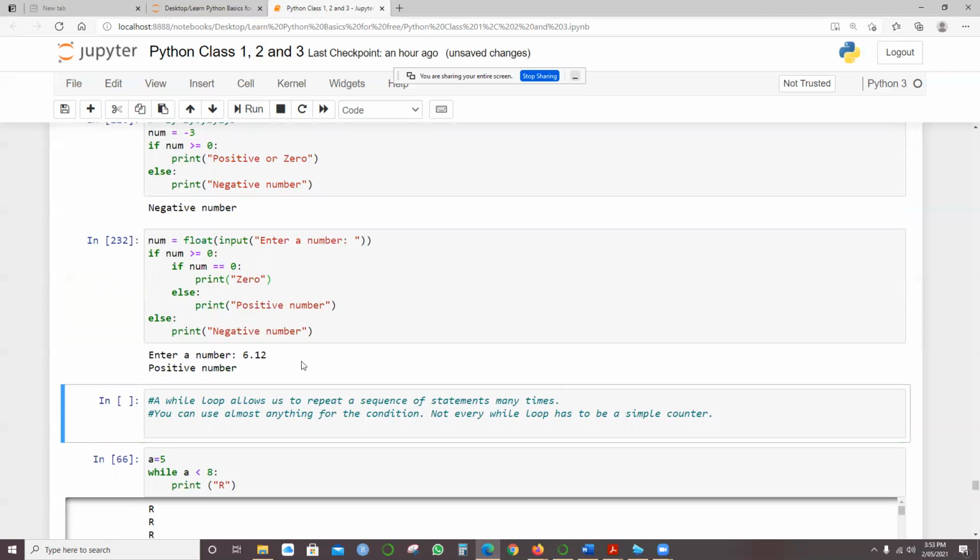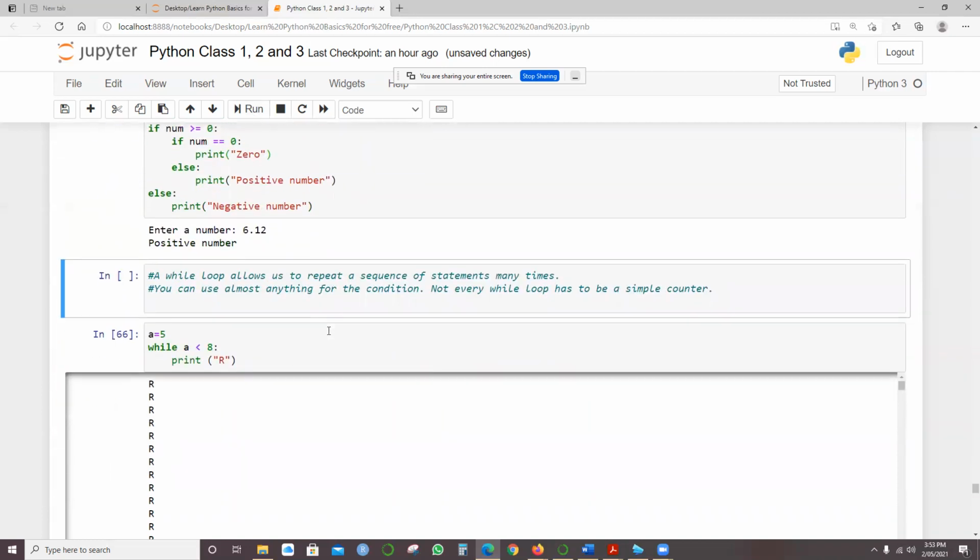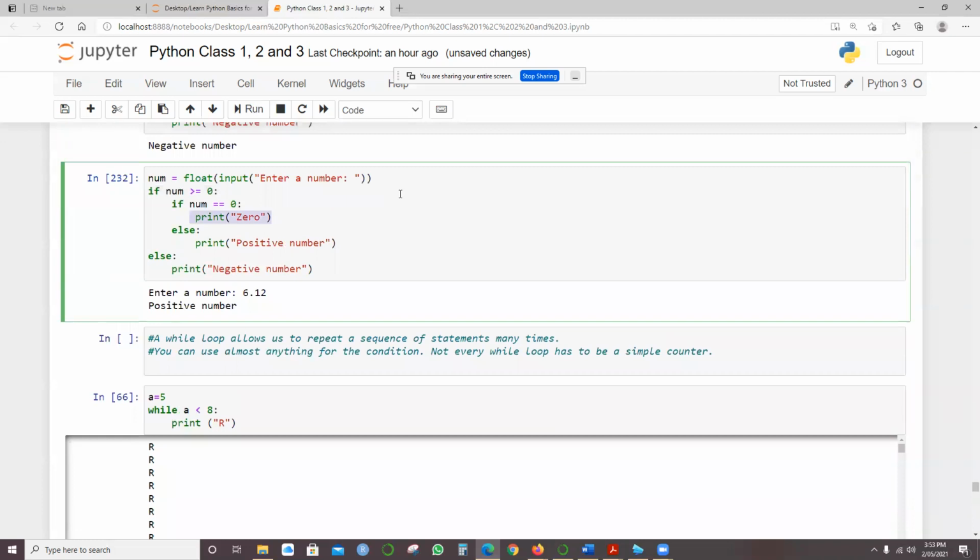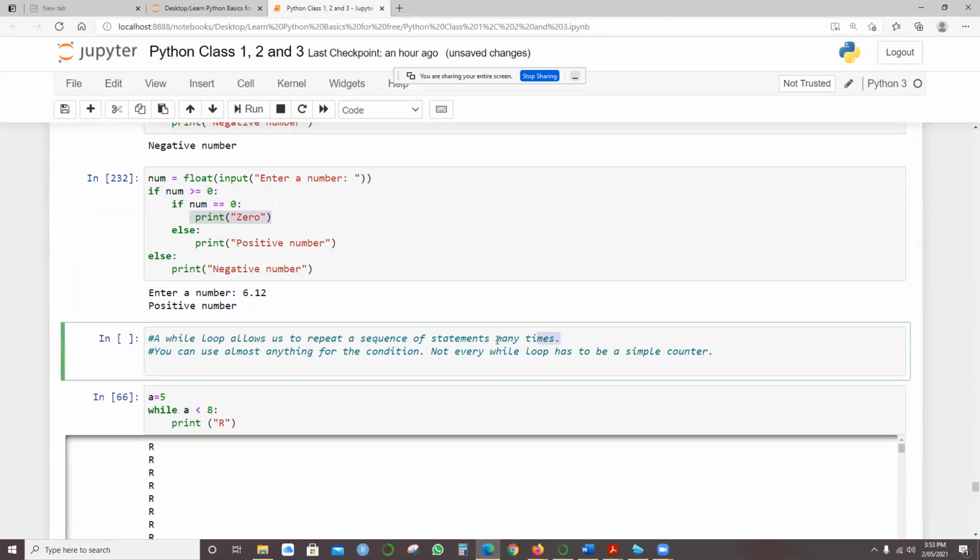I think everyone has got some idea of how the if-then-else and the nested conditions work. So let's pick up this one now. While loops are slightly different to if-then-else. Why? Because with if-then-else we can't do repetition as with while loops. It always checks for the condition, and if the condition is met, it either prints the value or does some calculation and goes to the next condition. While loops can be used for a repetitive sequence of statements.